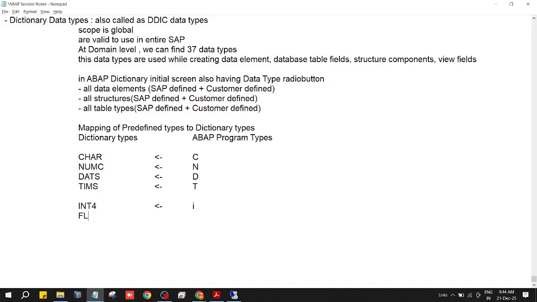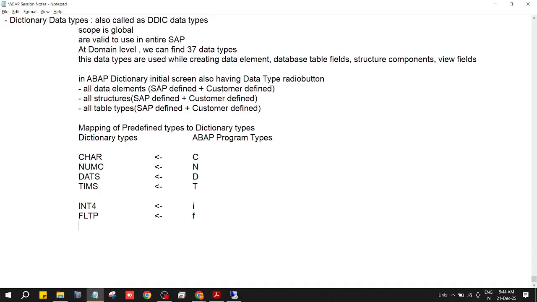Then we have FLTP, which is nothing but a float. When declaring in the program, we declare type F, which is equivalent to the FLTP data type of the dictionary. Implicitly, it is converted to FLTP.